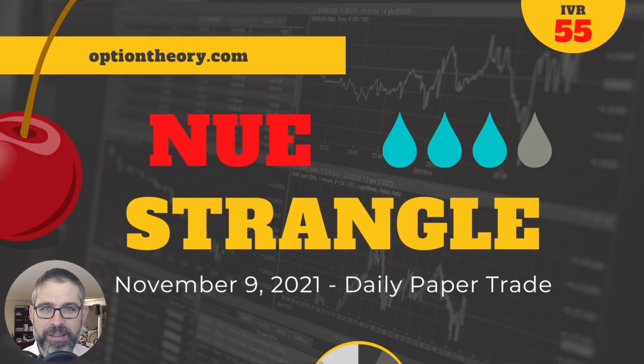Anyway, it's November 9th. Steel Strangle, 3 drops of liquidity, an IV rank of 55. Ironically, the last time we did a Strangle, that's the same IV rank. So when I made the thumbnail for today, I didn't have to change that number. But if you're like me and Strangles, especially after the one we played with Merc, get you a little nervous, hopefully we'll have an alternative. So let's get going, shall we?